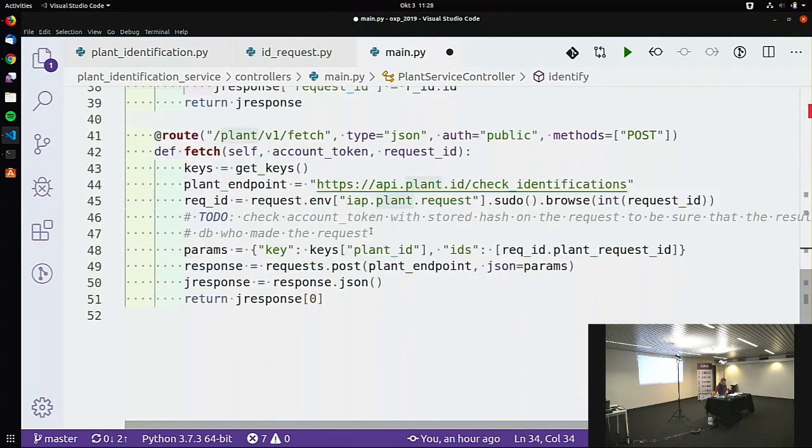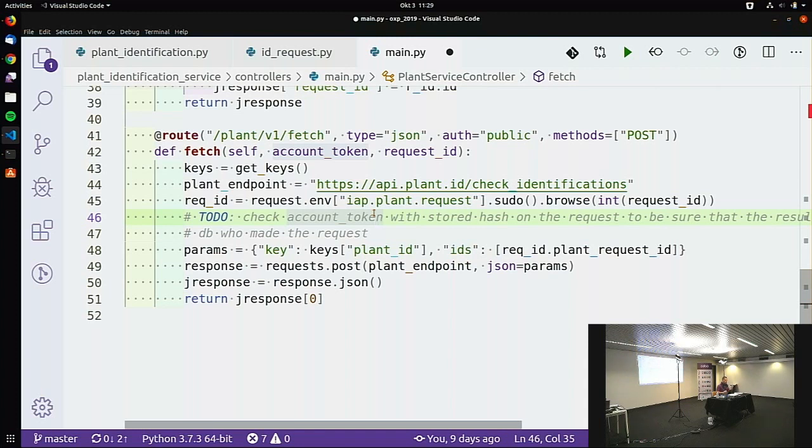And if you look at what I do here, it's pretty stupid. I just contact my service again, ask them for the result, and forward everything to the customer. However, what I haven't done in this module, because it's just a demo, of course, is that you should always make sure to add some layers of security. Here, I've added it as a to-do.